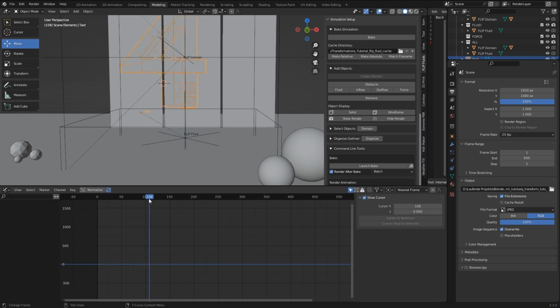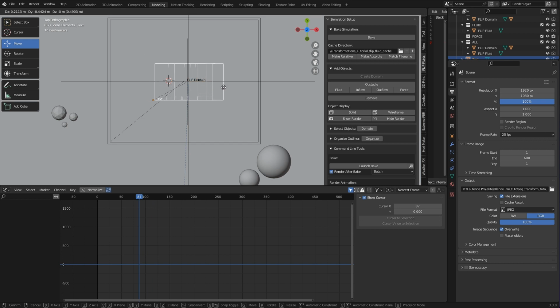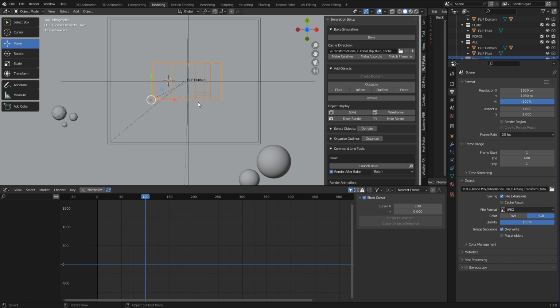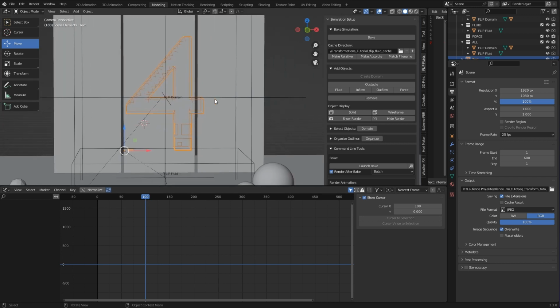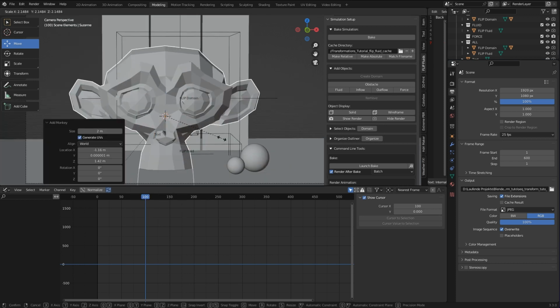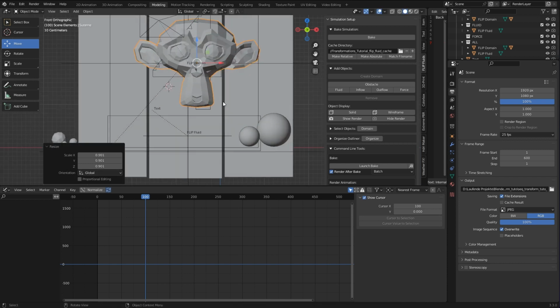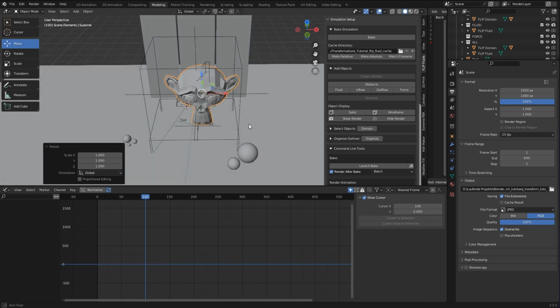Make sure this thing is in the middle, in the top view. Let's move the 4 more to the middle, so our rotation is really around the center axis. That looks beautiful. And at frame 100, with the rotation, we need to change the shape to something like Suzanne. So let's add Suzanne, the monkey. Make it as big as the 4, somewhere around this. Make sure it's not touching the fluid object. Yes, that looks beautiful to me.